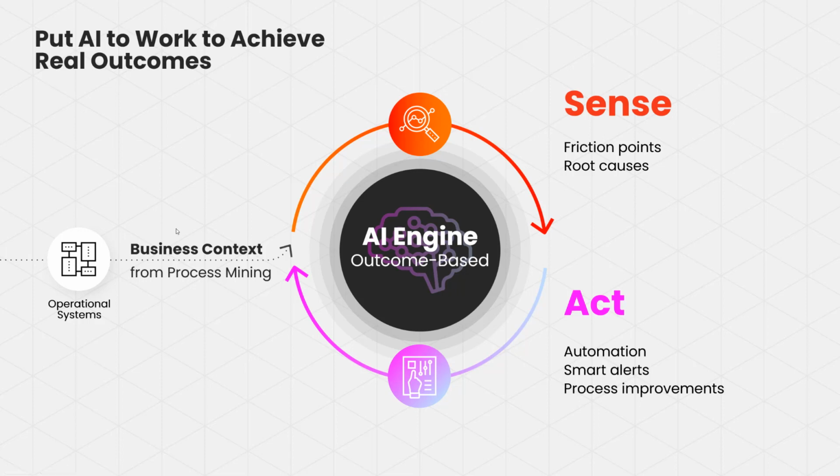Then we'll show you how Celonis can empower analysts to automatically identify root causes of process friction. Next, we'll show how Celonis can intelligently and automatically enhance processes, while alerting your service agents when a decision involves manual input. Lastly, we'll show you how to track results over time so that executive leadership can understand the ROI of improvement initiatives.